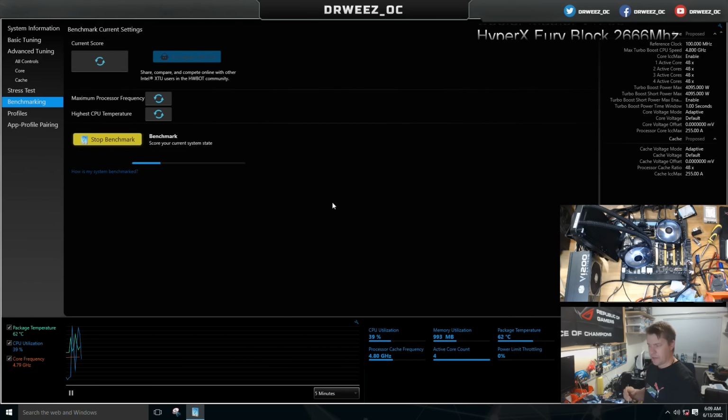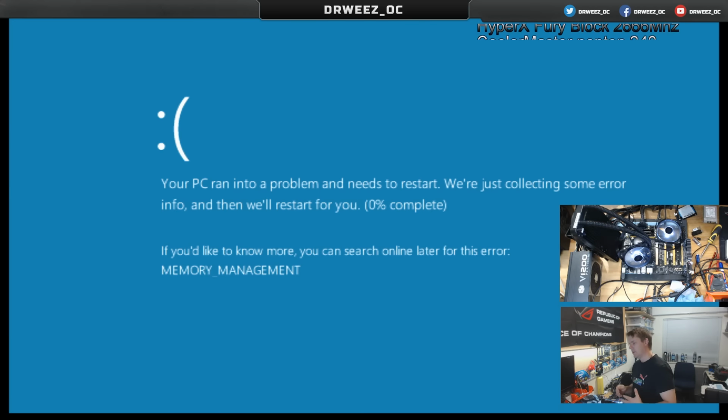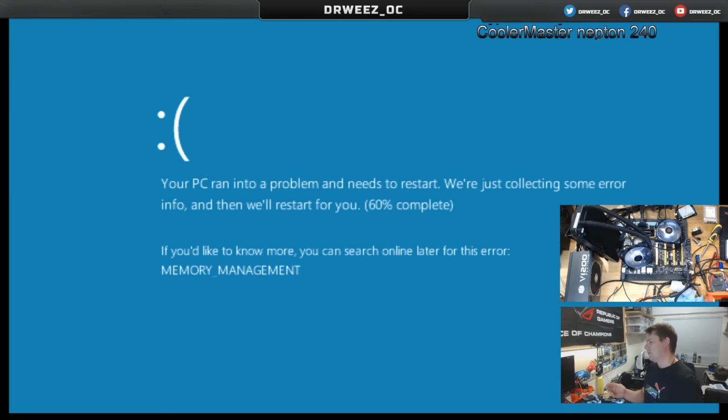So I changed two things now. I changed the SA voltage to 1.25. And I changed the CPU core voltage. And you'll notice that I'm getting to sort of a quarter of the way through, then it's crashing with memory management.